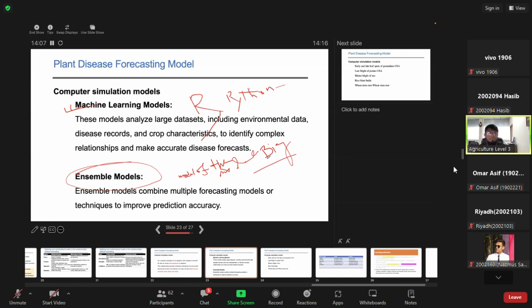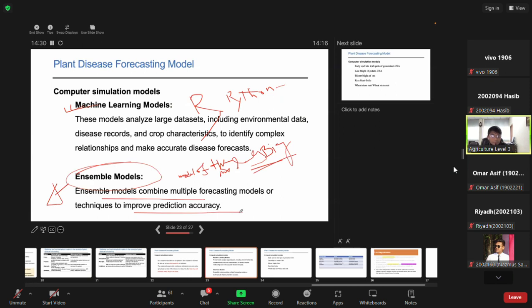So to combine all the different models, for example, you develop a model for late blight of potato, someone else has developed a late blight potato model based on a little bit different factors, similar crop, similar disease, but they tried their own way. So the computer would combine all these models, let's see a more accurate prediction.